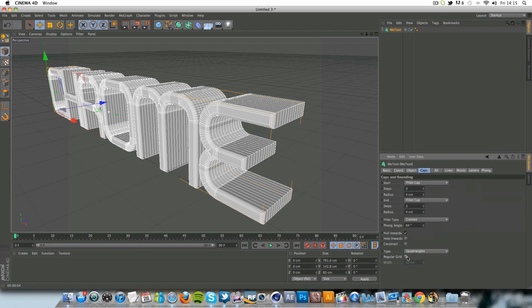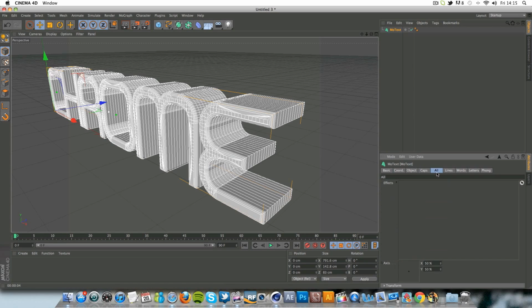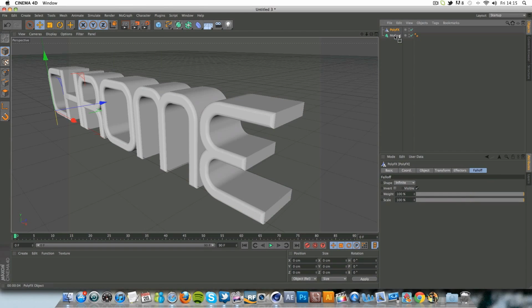In fact, we'll go regular grid, tick that, and we'll change the width to 5. That'll again create some more precise points, like so. And I think that's looking okay. So we'll go ahead and add a PolyFX. Now this is what's going to be actually used to create the disperse in the particles. So I'll just go to mode graph, PolyFX, and drag it as a child of the mode text, like so.